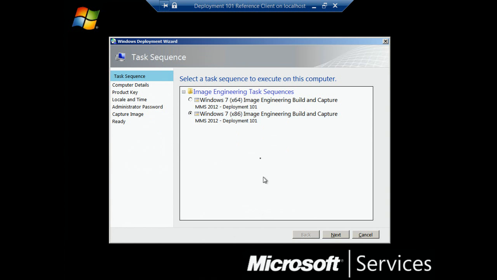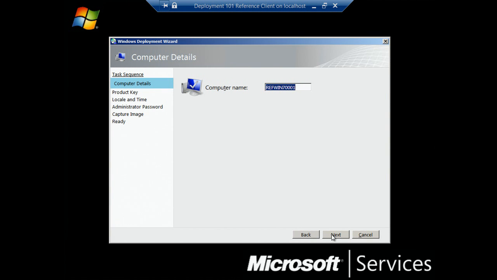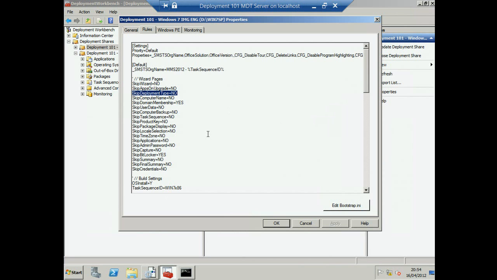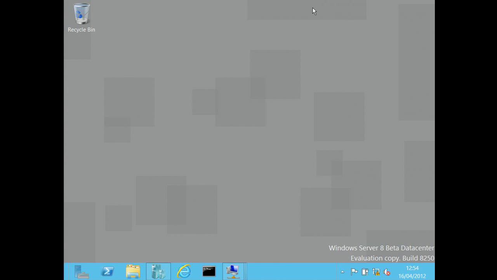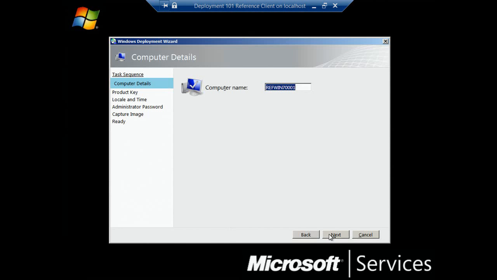So the first one I'm seeing is the task sequence. I can see the x64, x86. I can input the computer name, but actually this computer name is already filled in for me. Why? Because if you take a look back at the CustomSettings.ini file, and I go down to here, you'll see I've set a variable called computer name. So the wizard has pulled that setting from the CustomSettings.ini file and presented it to me. Now I can change that if I want to, and during deployment you probably would change the computer name. But during image engineering, there's no real need. I'm just showing you the wizard from a this-is-what-you-can-do perspective.